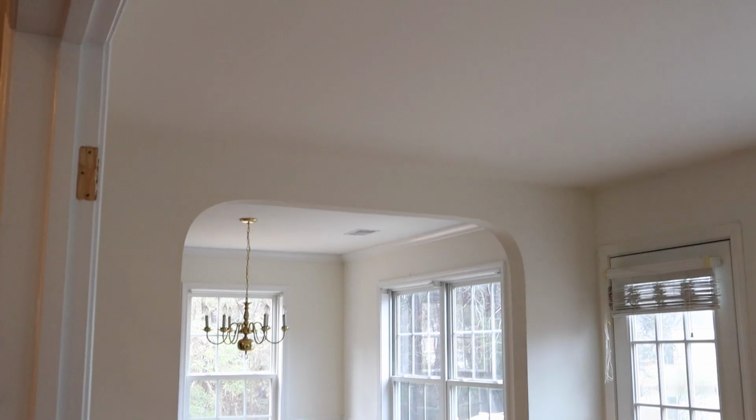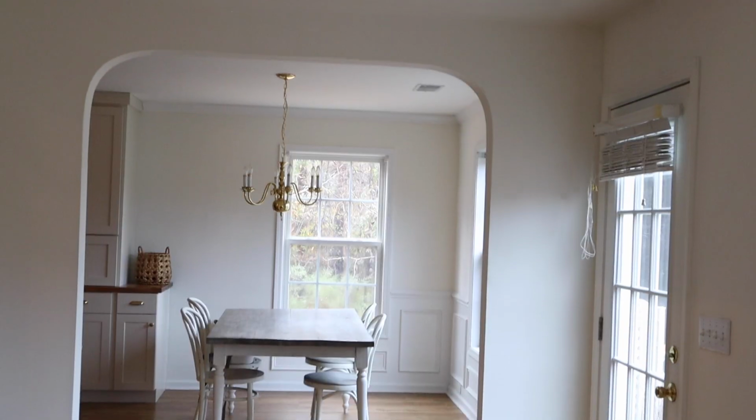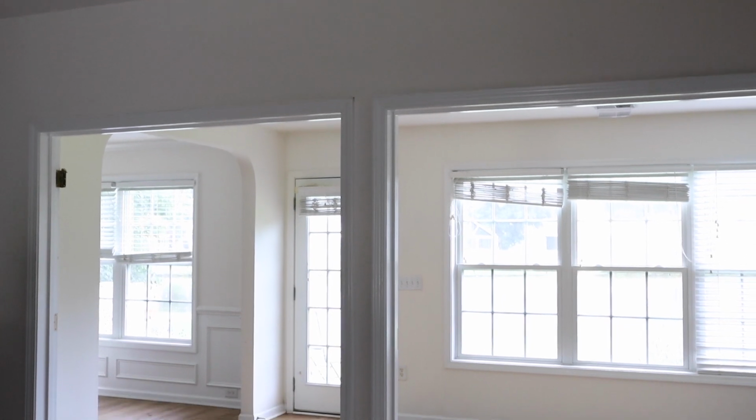Welcome back. Today we're going to be building a wall. This is one of the first major projects that we're doing in our new home that we recently moved into. We have this bonus space that I'm in right now. It's off of our main living area and dining room, and it's kind of awkward because it's just one big open space to the other rooms. It doesn't have any kind of dividing wall.